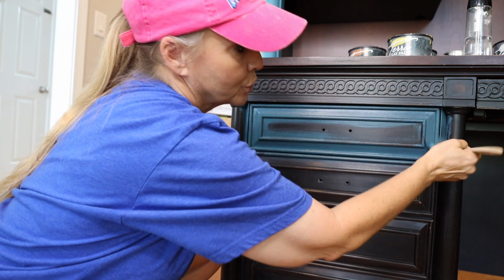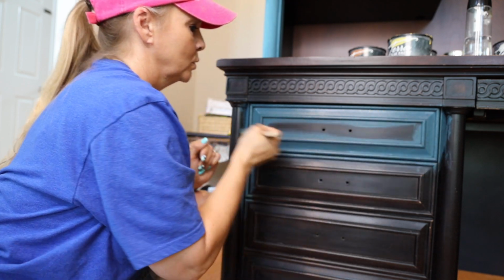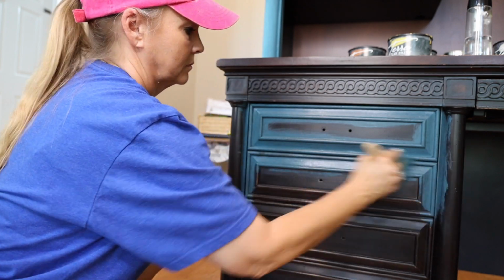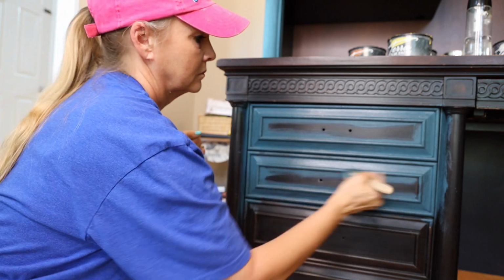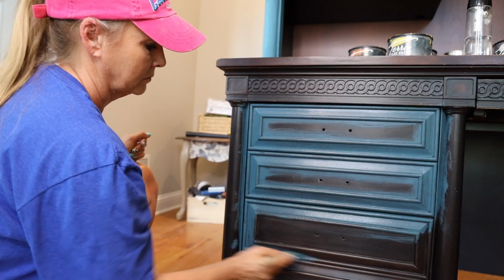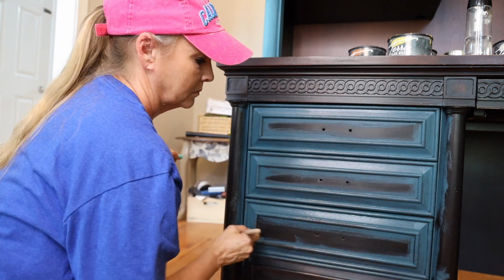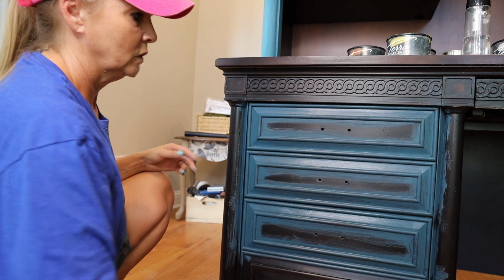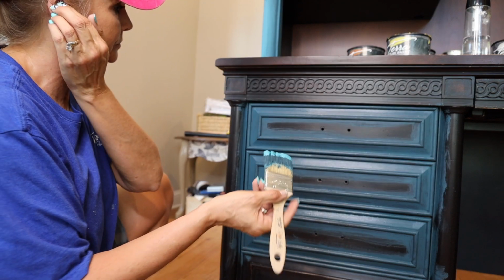I could just paint the whole drawer. It might be easier to do it that way, and just put the other blue over it. Okay, now I'm going to come in with the Cerulean Blue using the same exact brush.